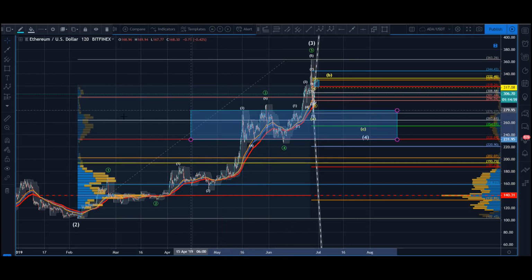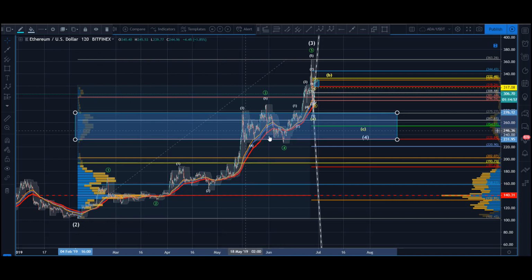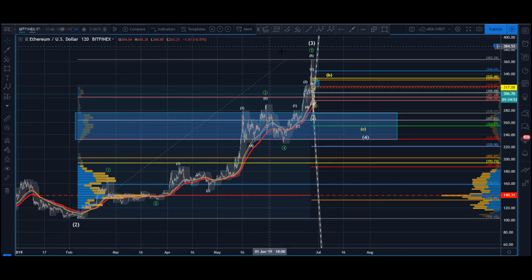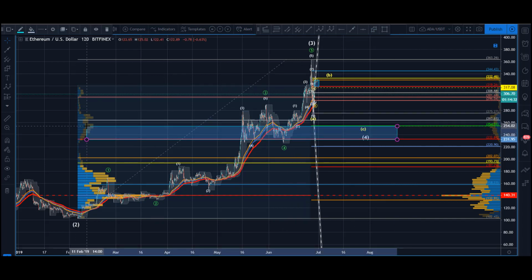So we've got a little bit of support here from all of this action. So we've got to come down. Now we've already got the A wave in. So if we're going to get this as an A, B, C, that would be right where you'd be looking for it. So 50, we know if it comes lower, there'll likely be support there, going up for the 5. So let's use the algo target here.